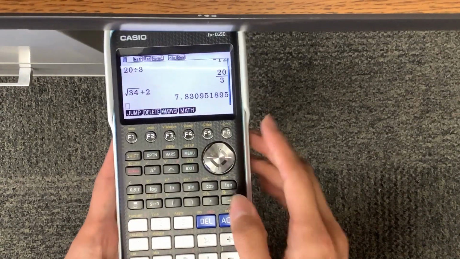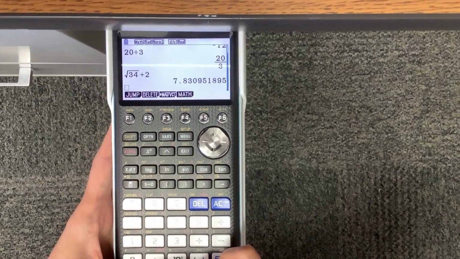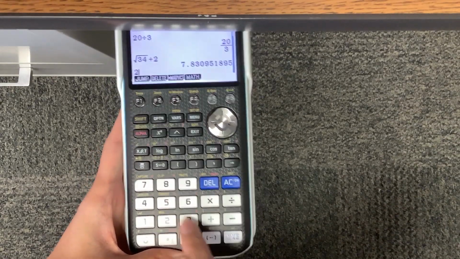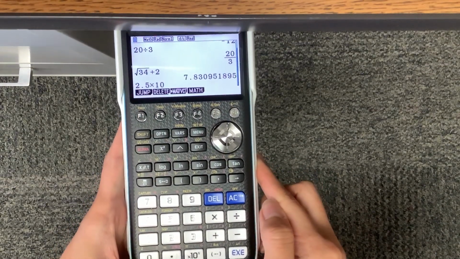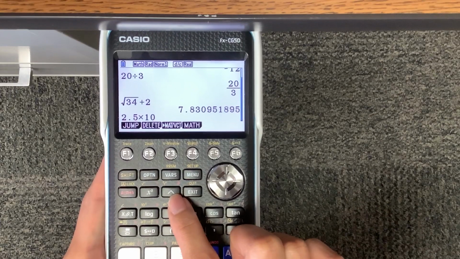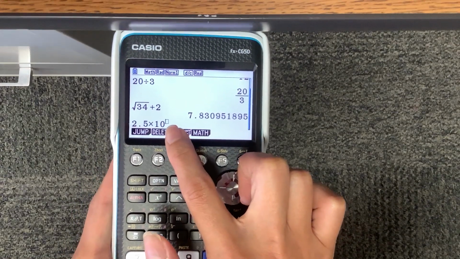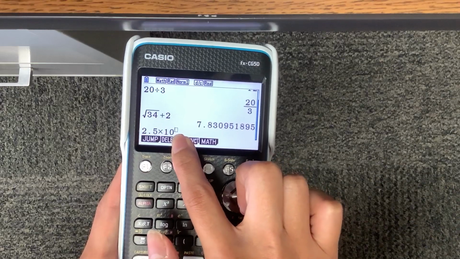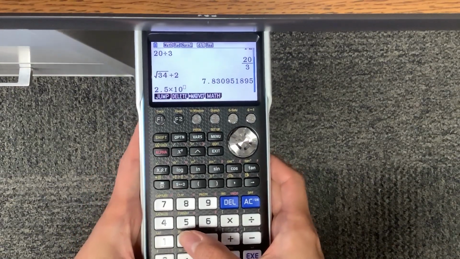Alrighty, the next button I would like to go over would be the caret button. The caret button is used for exponents to bring to the power of. So let's say I wanted to say 2.5 times 10 to the power of 6. So if you look carefully, our caret button is right there underneath the vars sign. And if you press that, it nicely generates the exponential part of this number, and we'll keep that 10 as its base, and we can definitely input our exponent. So let's say power of 2.